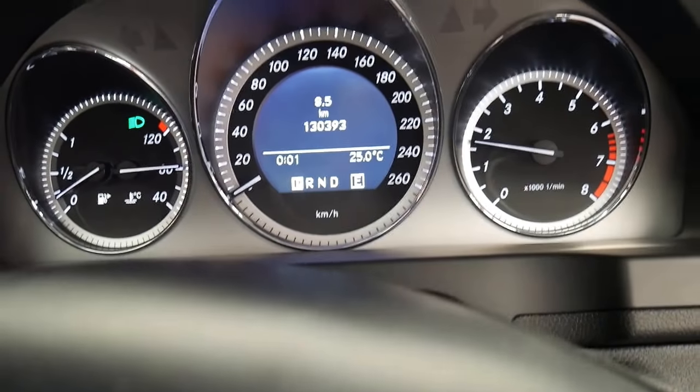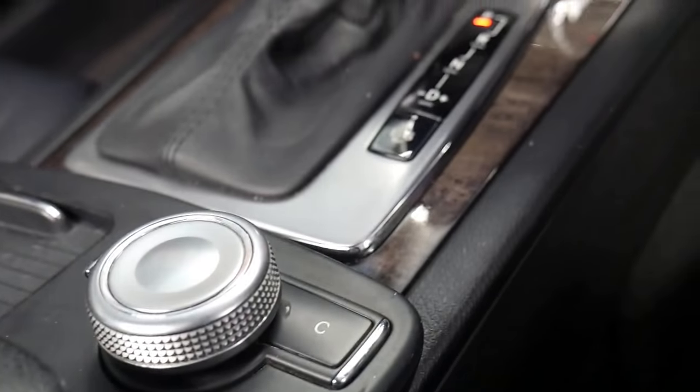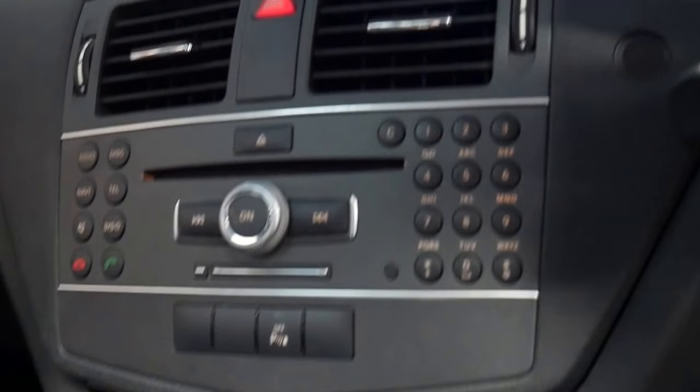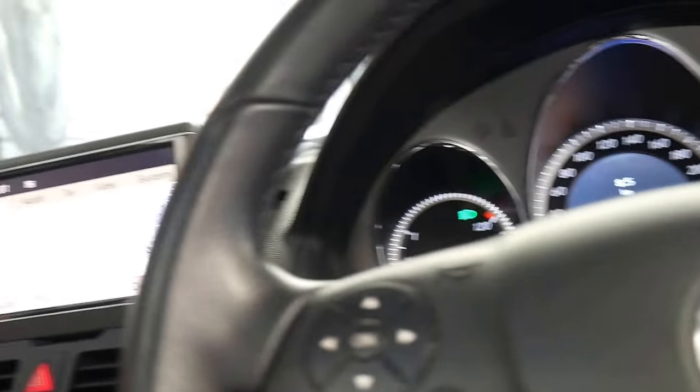Whilst it's running, I'm going to give it a bit of a rev. There are both of those keys, as you can see. The C250 engine does have a higher output of power than the C200, with the same running cost, same servicing cost — same everything. And it just is such a tight car.